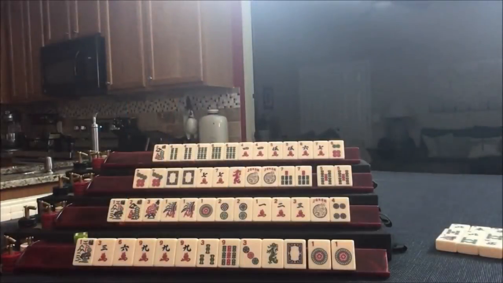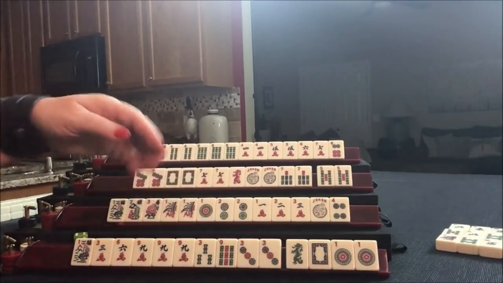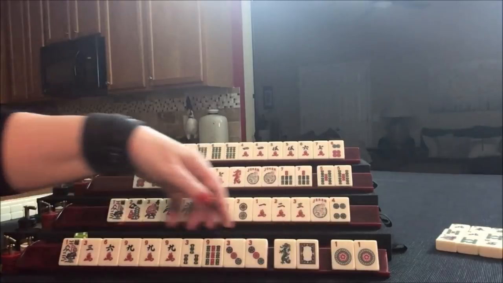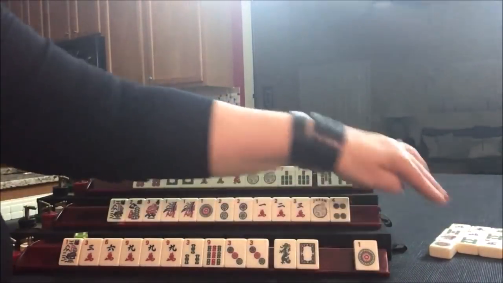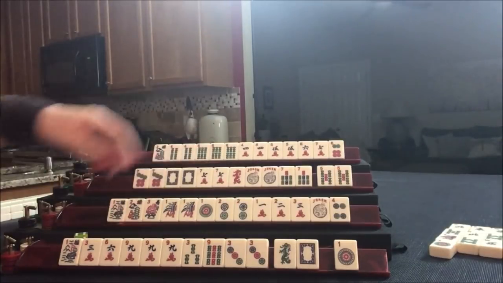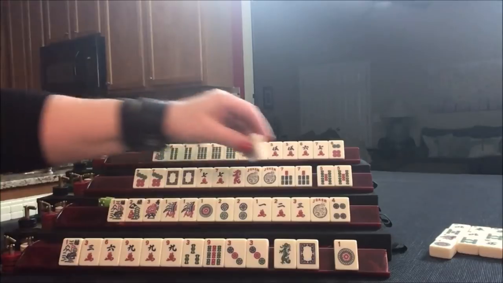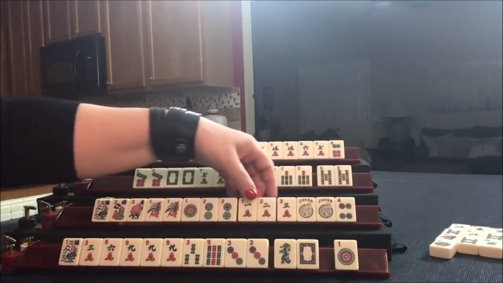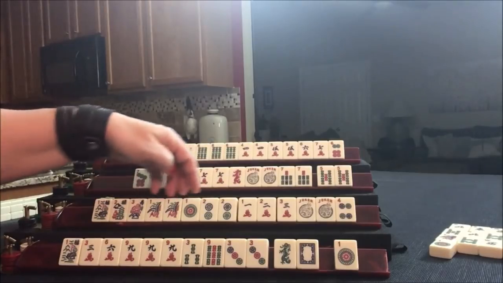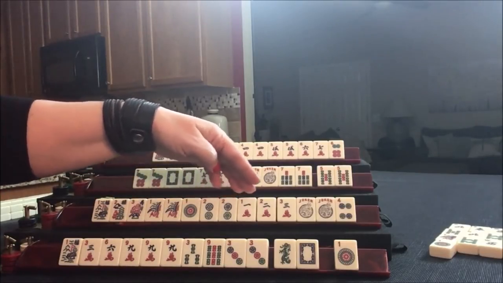Drawing for East. That's a keeper, maybe three dot. Let's go ahead and discard the one dot. Nobody can take it, so we're gonna draw. Joker, that's really needed badly. One, two, three, or like numbers with ones. This could be Joker bait.